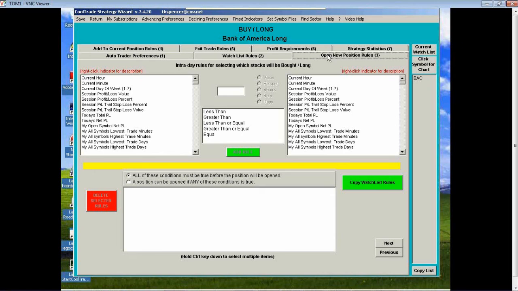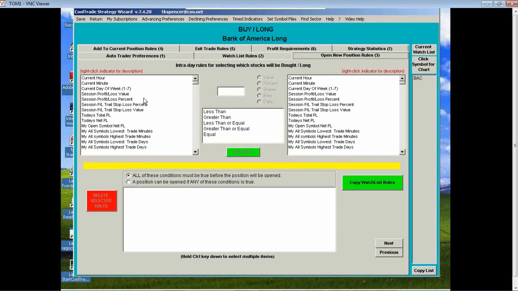So the Open Position Rules tab is tab number 3. If you notice here in the middle section, there aren't any rules. So the robotic trader that's running this one, we're not using any rules in this one. So what we're saying is go ahead and open up a position. We're more interested in what's going to happen after we open that position. One of a couple of things are going to happen. One, it's either going to go up and we're going to take profit, or two, it's going to go down and we're going to add to the position.